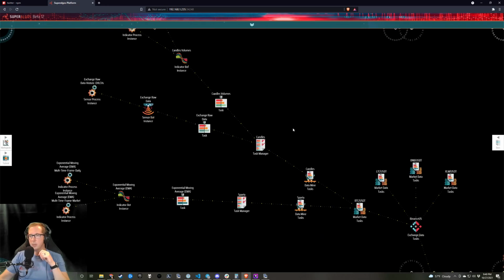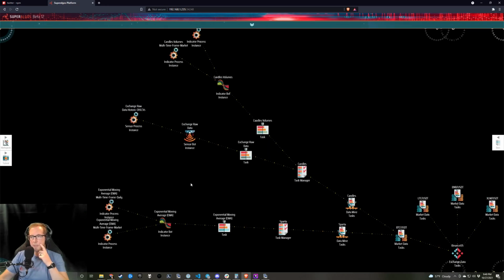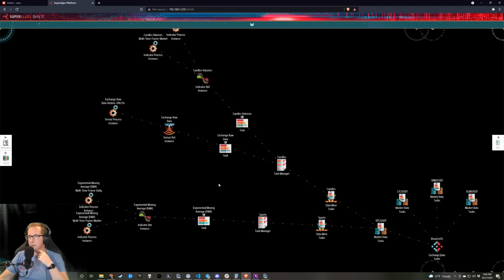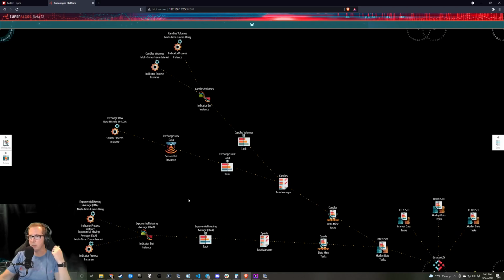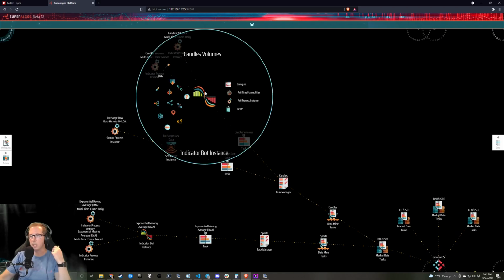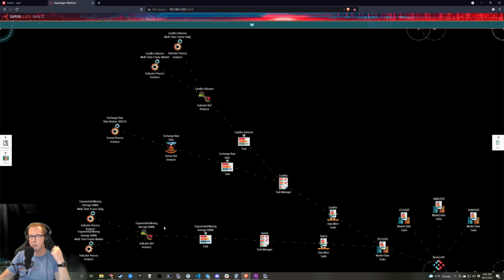I was just trying to come up with something that was extremely simple, to run multiple markets with relative efficiency on little Raspberry Pi boards. So really the only indicators being calculated are the candles and volumes and the EMA.